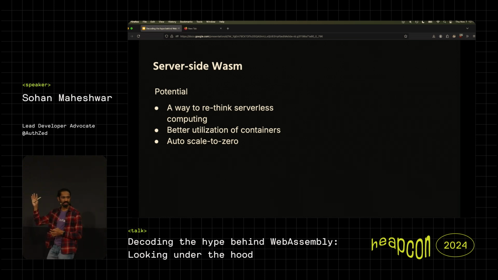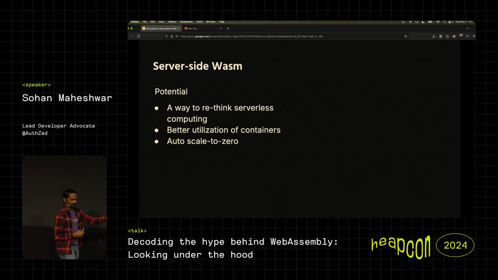It could also change how we think about containers, for instance. Any Kubernetes container users here? A few of y'all, not too many, okay. So with containers, the one big problem in the industry right now is the concept of utilization. Because we have these containers running in virtual CPUs in the cloud that take memory, network space, and computation, but the utilization of that container is actually very low.